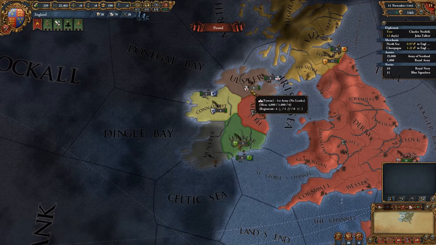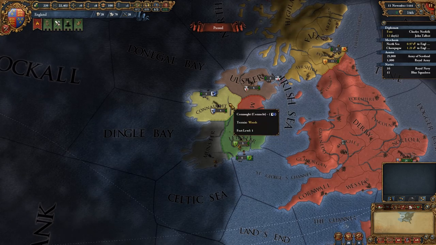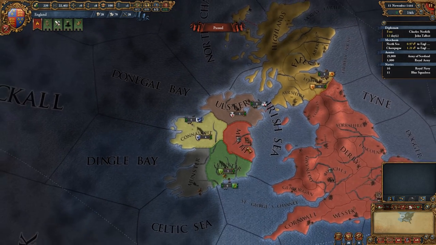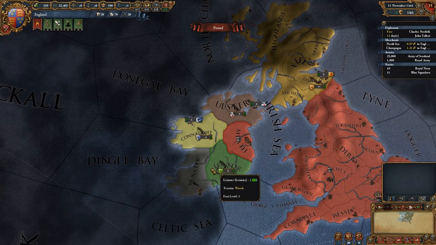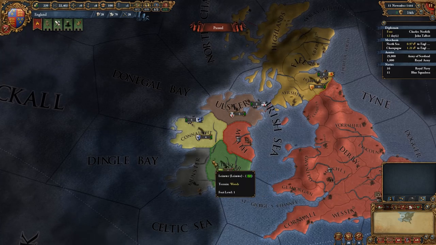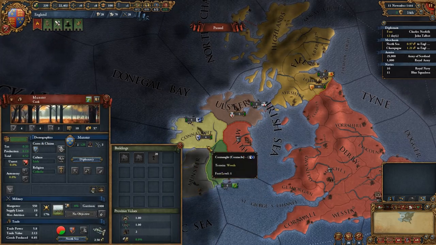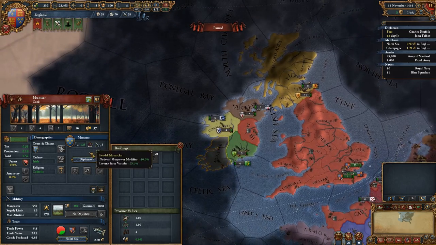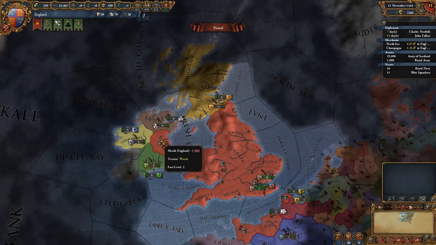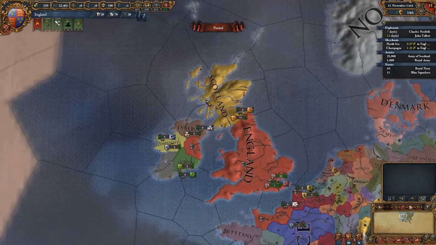They have 5,000 men. We can actually see the rest. Leinster has 5,000 men. Connacht has 4,000. And Ulster has 5. So it looks like Munster, Leinster, and Ulster are all pretty much six of one, half a dozen of the other. But Munster are the one that we cannot fabricate a claim on, so they'll be our ally in Ireland. And my thought would be, after we take over all of Ireland, then we'll attack Scotland.